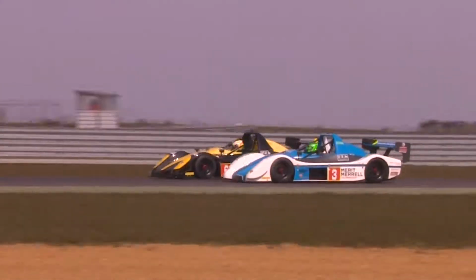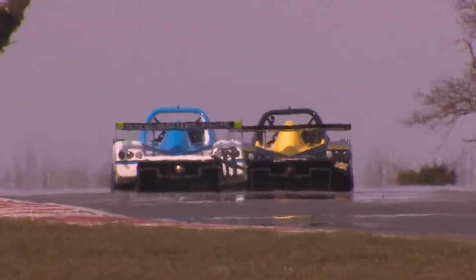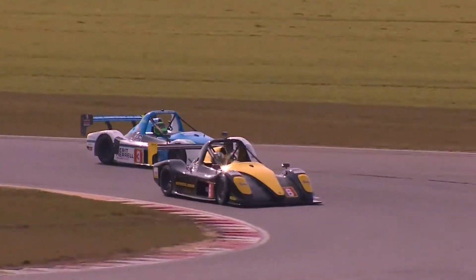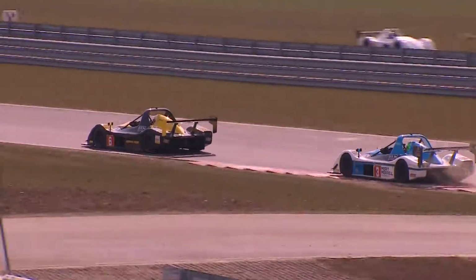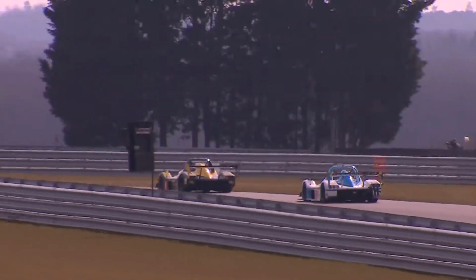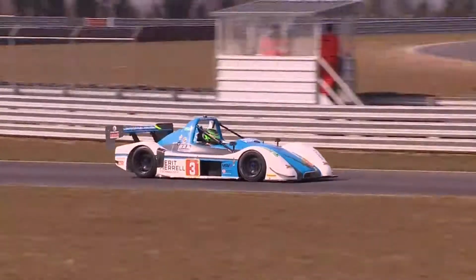He's got the inside at Riches, and Bradley Ellis is going to just swoop to the inside line, taking James Littlejohn, and Littlejohn, he tries to fight back, but he's got the outside line for the hairpin at Montreal, so I suspect there's no way through there for Littlejohn, and Ellis snatching the lead away from the former Renault BARC racer, James Littlejohn. Now what can Bradley Ellis do in terms of beginning to build a margin here before he hands over to Andy Cummings at mid-race?